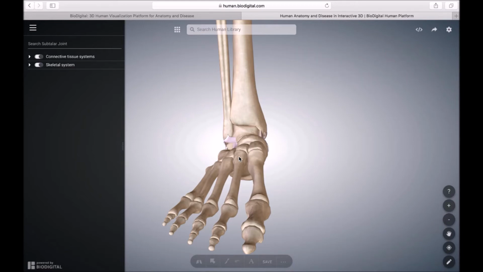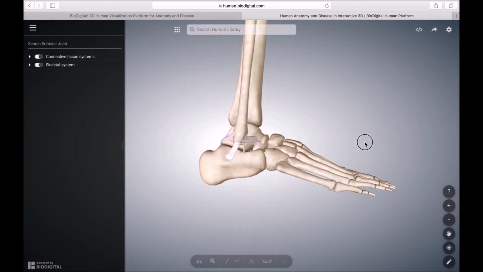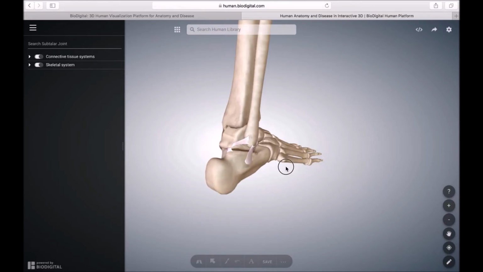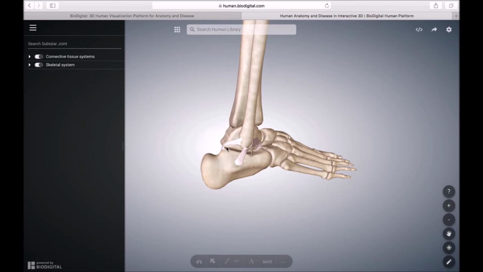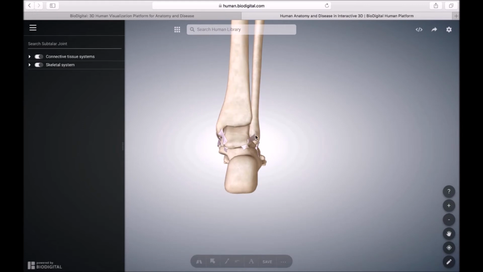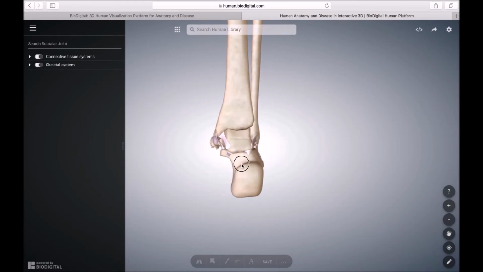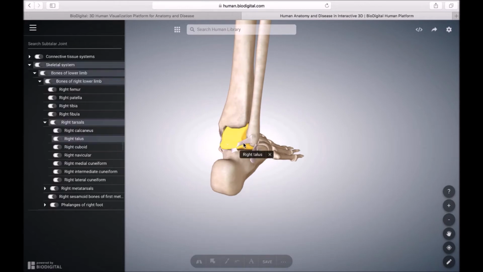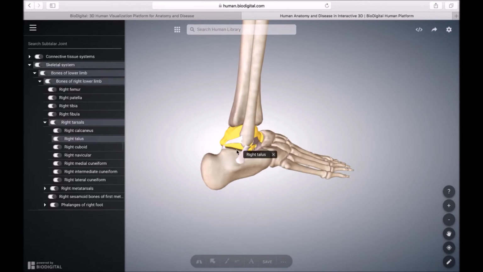movement. So to begin with, we'll be looking at the lateral side, and as you can see, the subtalar joint is this one here that runs just underneath, and then you also have the talocrural joint that sits between the fibula and the talus, and then you have the subtalar joint that sits between the talus and the calcaneus.